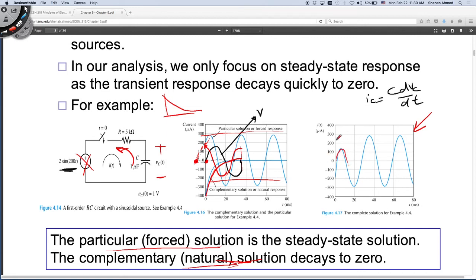And the transient response is typically a few time constants. So I typically don't care about it. In this chapter I will not care about it. I will only talk about steady state sinusoidal analysis. So I only talk about what's happening later. What's the initial charge in the capacitor? Forget it. We dealt with that in the transient response in the previous chapter. Now I want to look at circuits with sustained sinusoidal excitation. So everybody understands the difference between last chapter and this chapter?